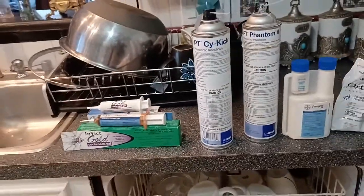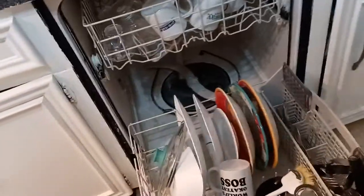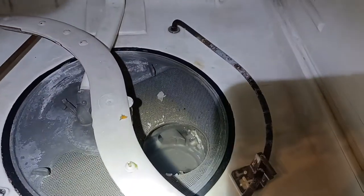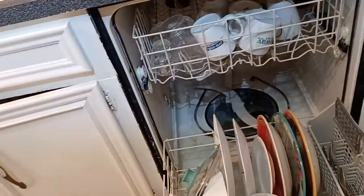And your main problem is your dishwasher. This is your famous dishwasher. If you go look in the trap right there, you see water. Where there's water, there will be life. That's where the filter goes. And the dirty dishes in here will also contribute to them feeding.